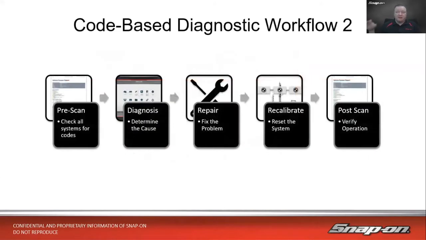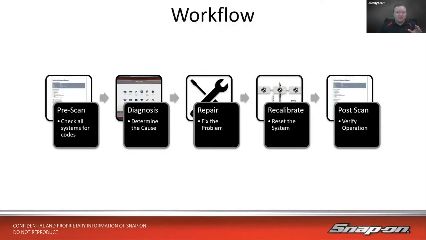So our topic today is code-based diagnostic workflow part 2. If you were with us last week, we talked about using a good standardized diagnostic workflow. To recap, you would intake the customer. You want to make sure you do a pre-scan on every vehicle, right? You want to make sure that you're scanning all modules for codes, because some modules can throw a code and not turn on a light. So we want to make sure that we are checking those. We also talked about how it'll upload free to the Snap-on cloud, and we can share that as well. We'll talk about that a little bit later.